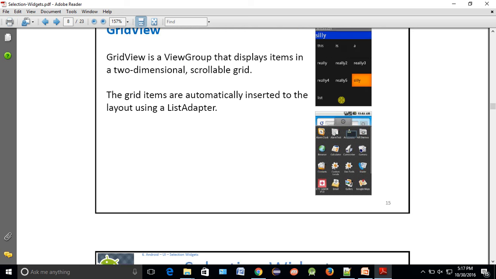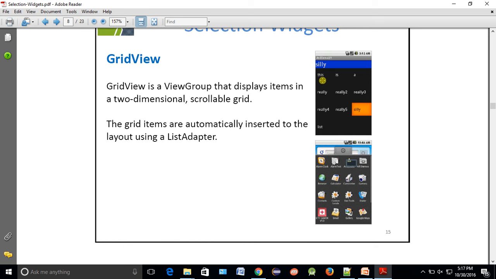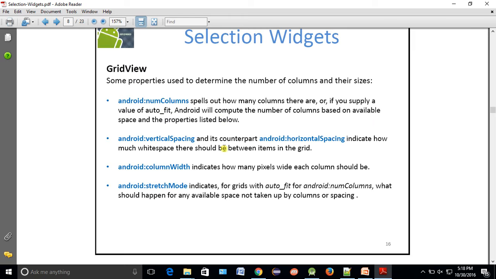Okay, so to start with, we'll try to form the grid of strings, because we did not work with image till now, right? When we will deal with image, we will be able to do that also. In this chapter only we will do. So for time being, we will try to do some sort of grid with something like India, then Pakistan, then Sri Lanka, Bangladesh, all those things. We will try to have a grid of structure basically. If we are able to do this grid, then we will be able to do your image also. So to start with your grid, how we will do the same thing.